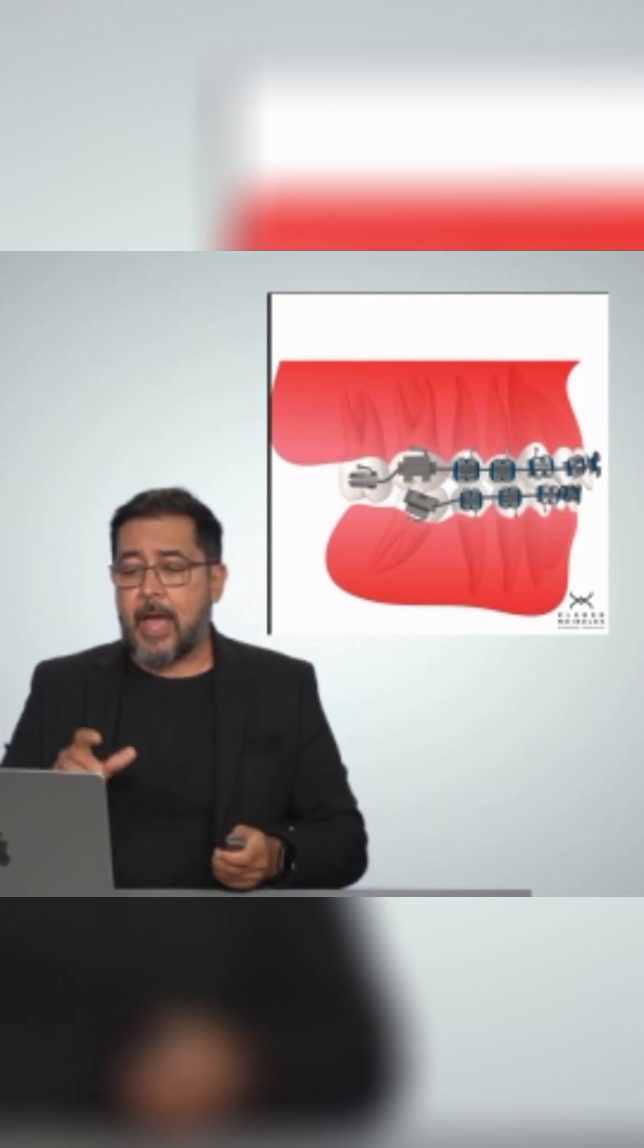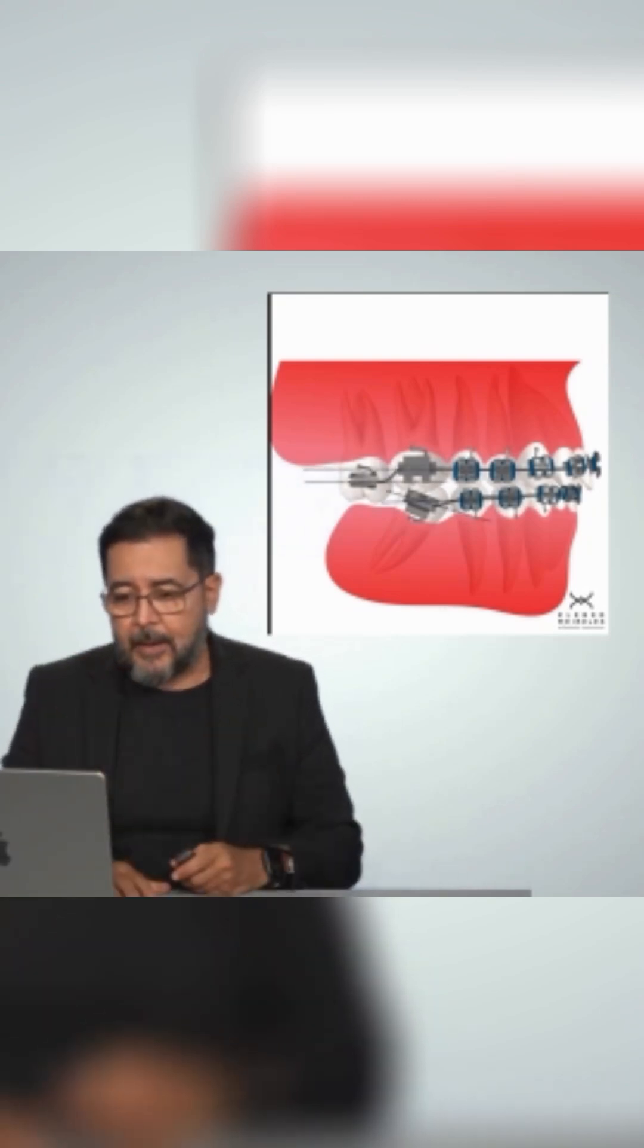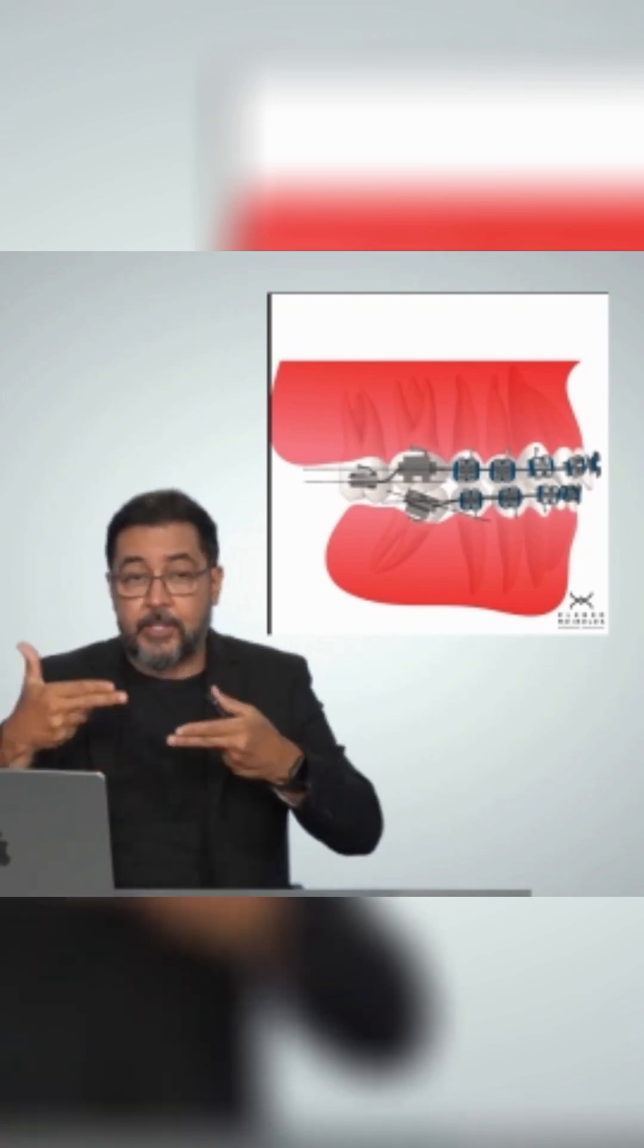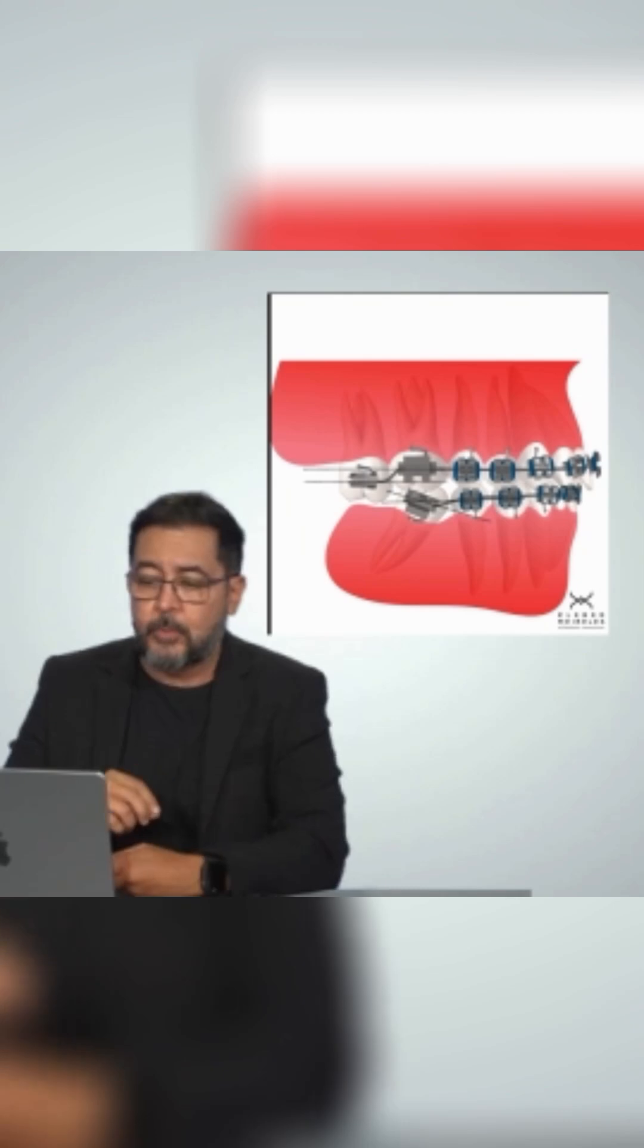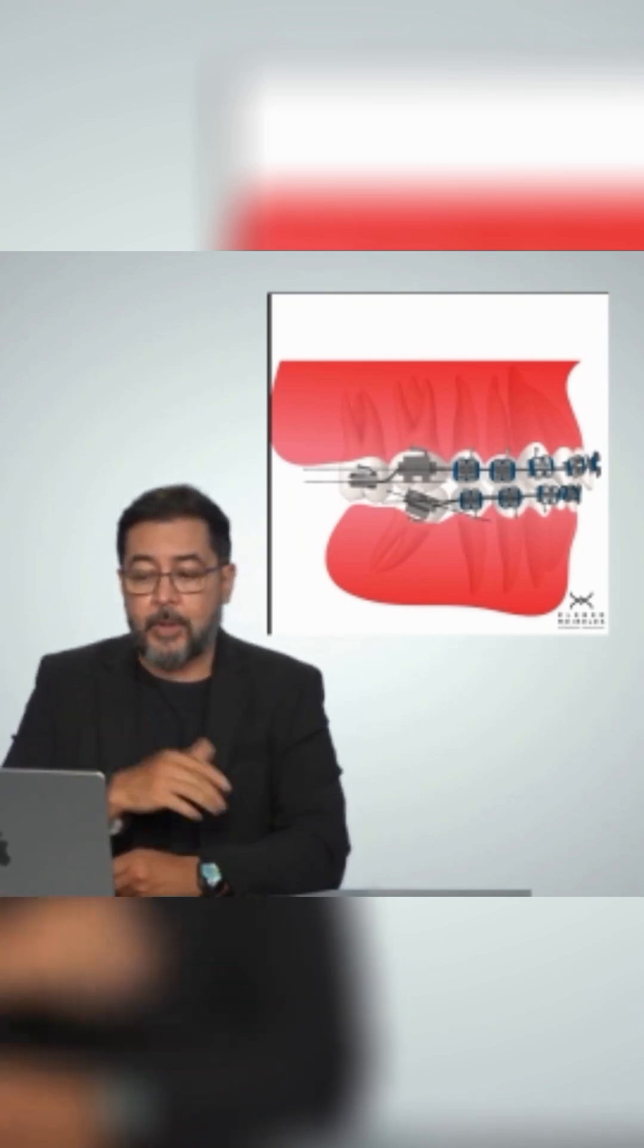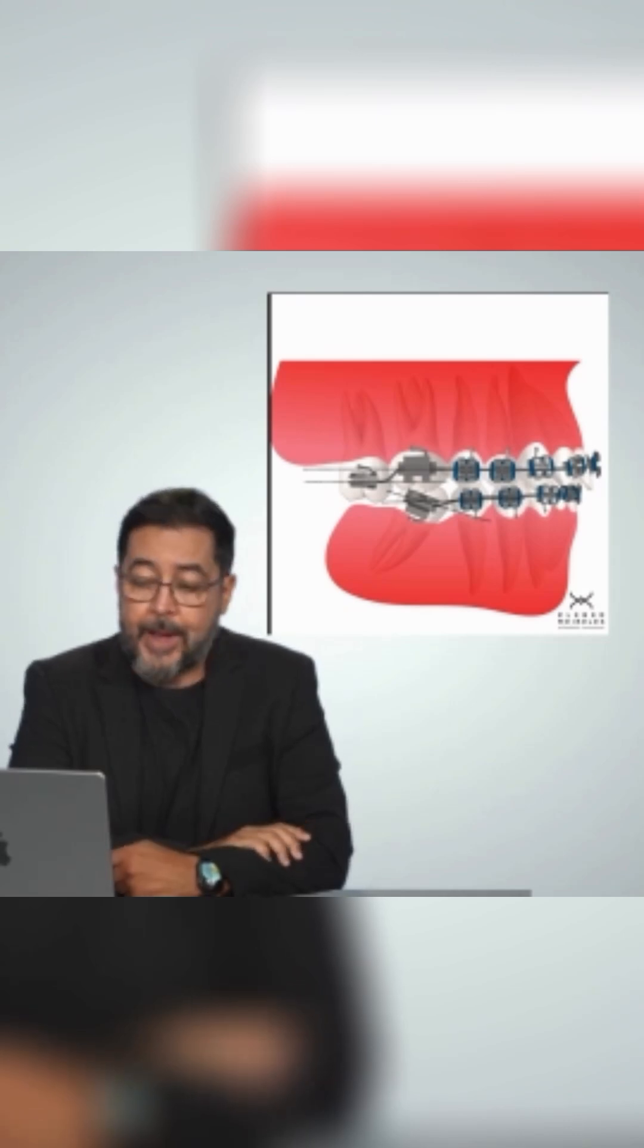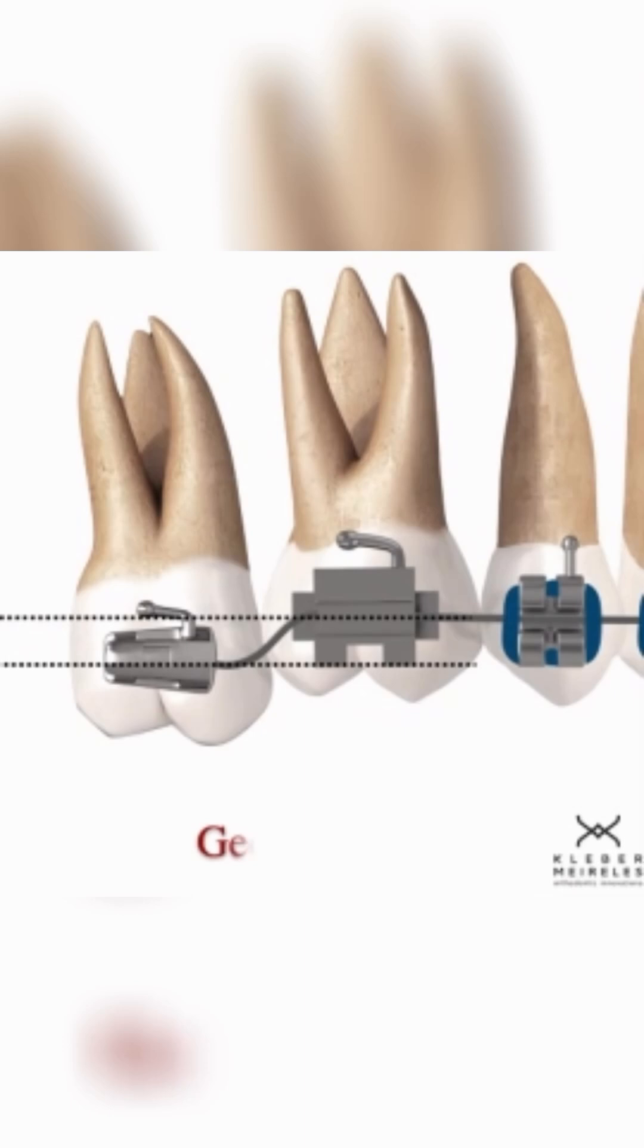When you do this, we are imposing to the system different geometries of this interaction between the second molar tube and the first molar tube, or between, in the lower arch, the second molar tube and the second premolar bracket. What's going to happen when you have this type of interaction? We want to do the intrusion of the upper second molar, but actually, what we're going to have is a banded arch, distal part of the arch.